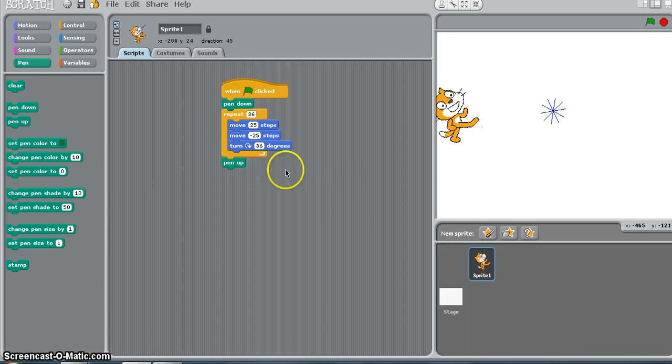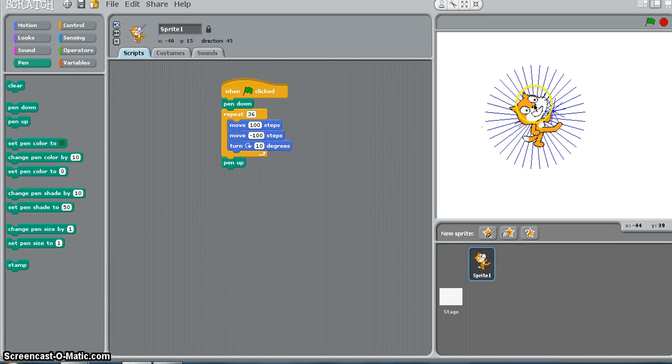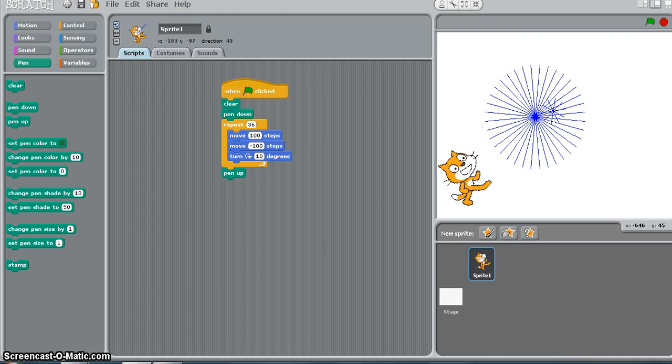The same thing can be changed. If you make this 36, it has to turn only by 10. Instead of 25 steps, I'll just make this 100 steps so that we will have a meaningful result. Yeah, actually a better result that we can see over the screen. But there's going to be a problem. See what's going to happen. I'm going to push this and it just drew on the top. That's why you use a clear at the beginning of anything before it's going to draw.